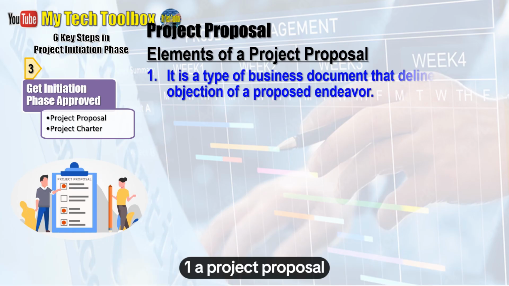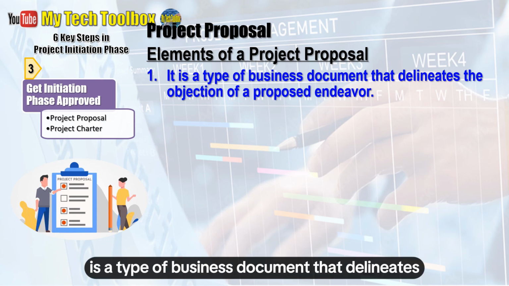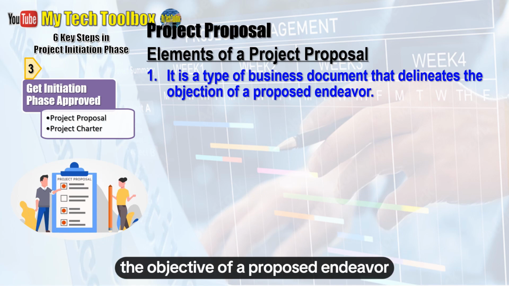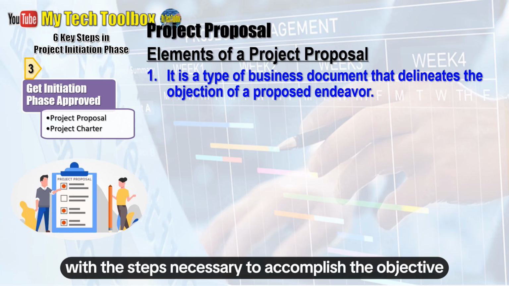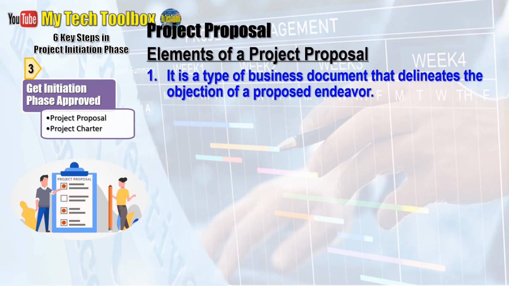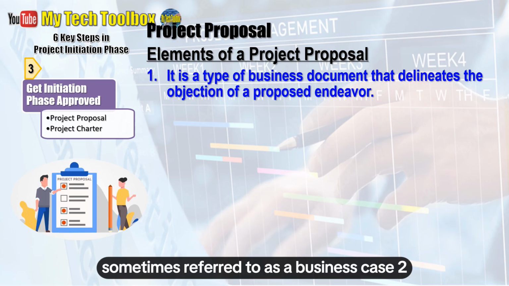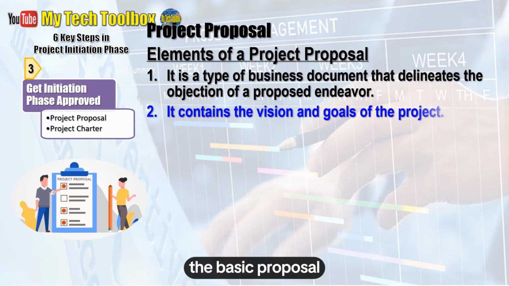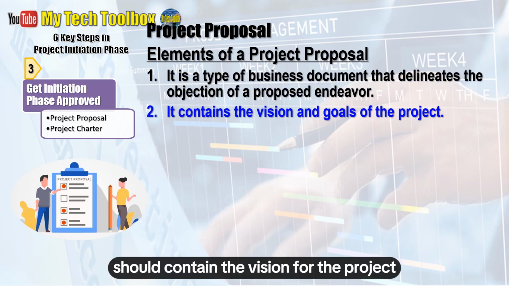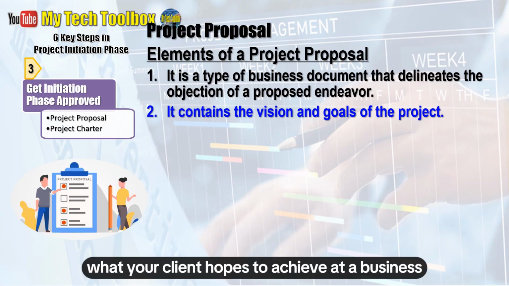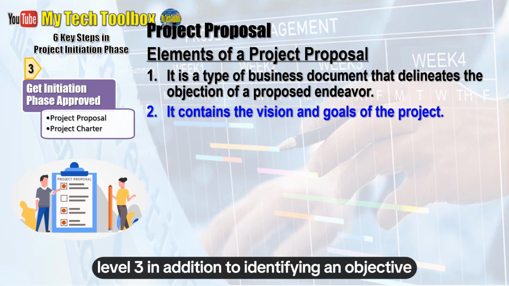1. A project proposal is a type of business document that delineates the objective of a proposed endeavor together with the steps necessary to accomplish the objective, sometimes referred to as a business case. 2. The basic proposal should contain the vision for the project and the business goals, what your client hopes to achieve at a business level. 3.